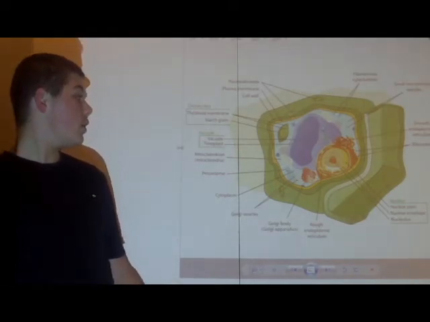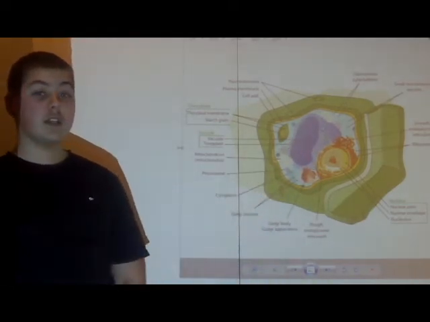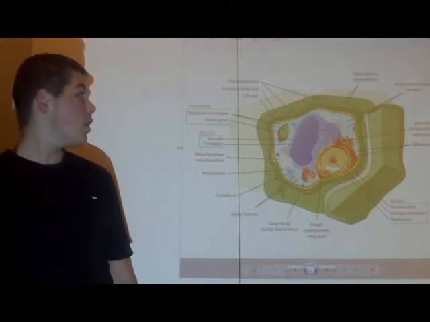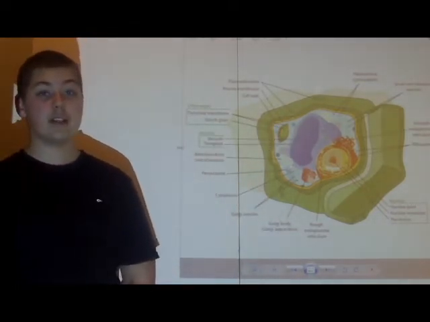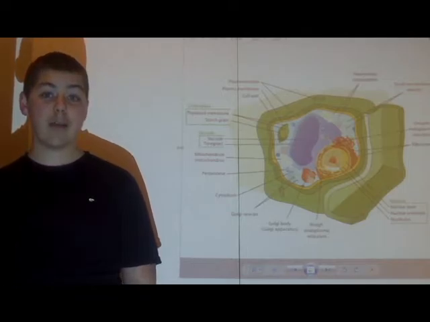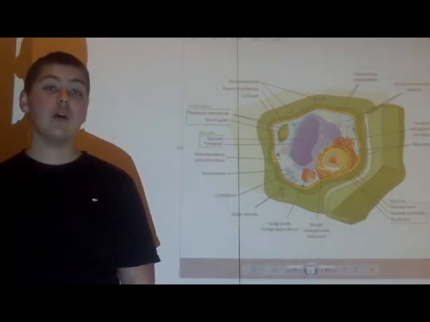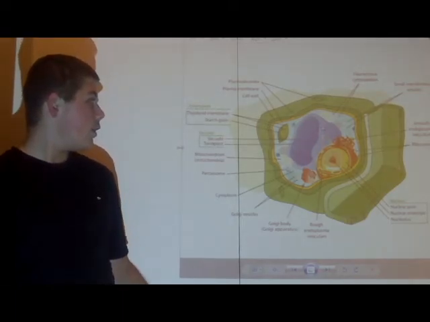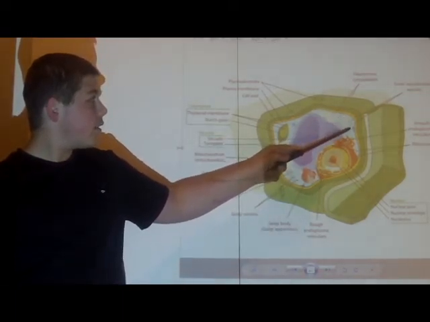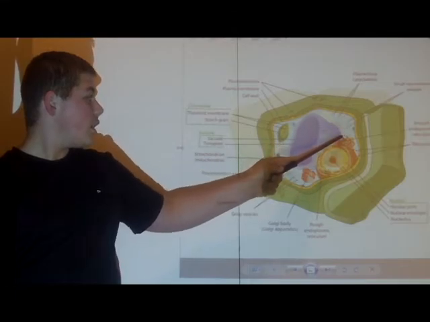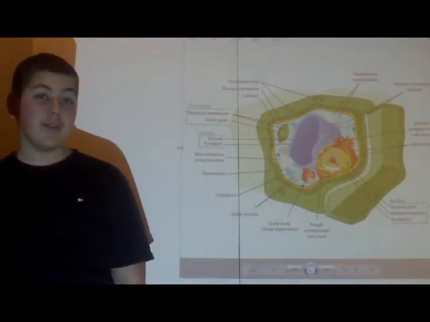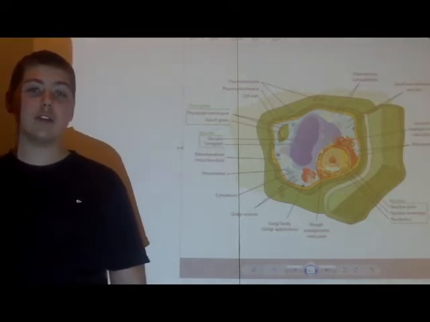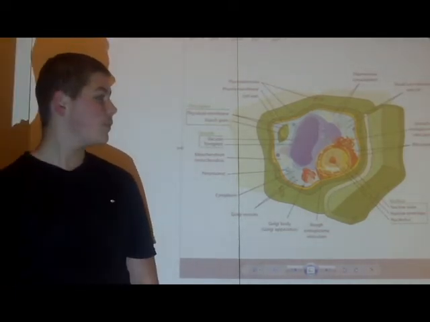Some of those organelles include the vacuole, which contains liquid and waste for the cell. There's also things such as the chloroplast, which is where photosynthesis happens in a plant cell, and it's also what gives it the cell's green color. You can see this gel type stuff, which is called cytoplasm. Cytoplasm is what keeps all the organelles in place so they don't get all shook up.